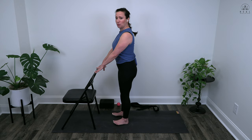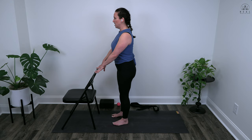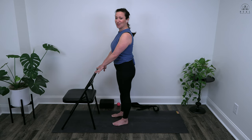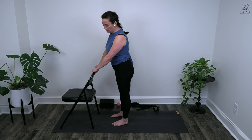Exhaling, slowly lowering. And one more time. Inhale, lifting those toes and feet up. And exhaling and slowly lowering. You've got it. All right, so keep your chair where it is.